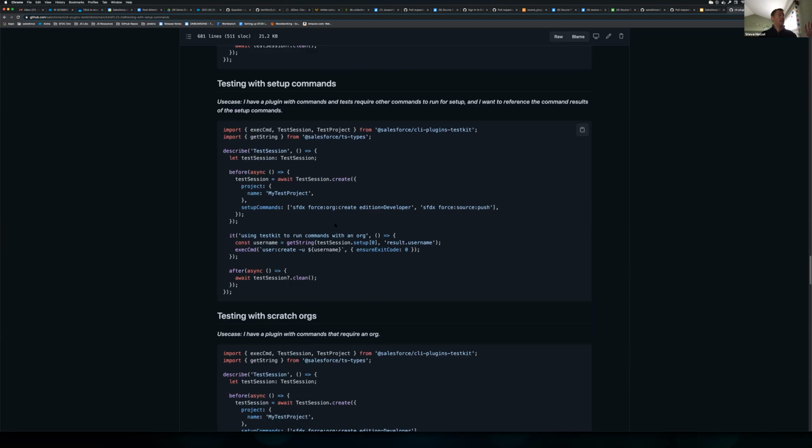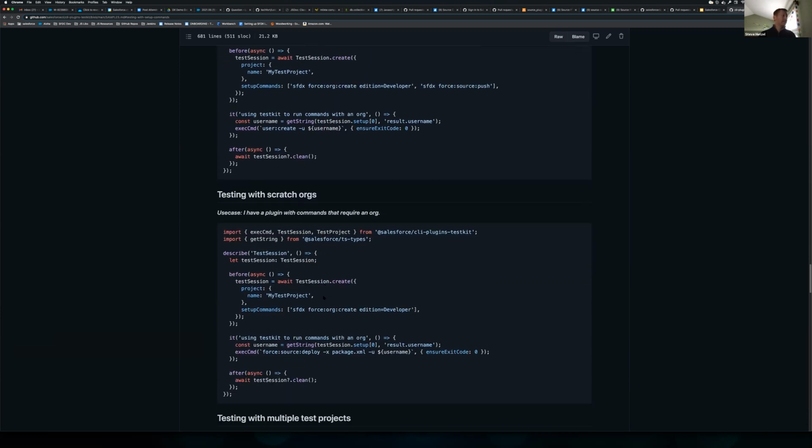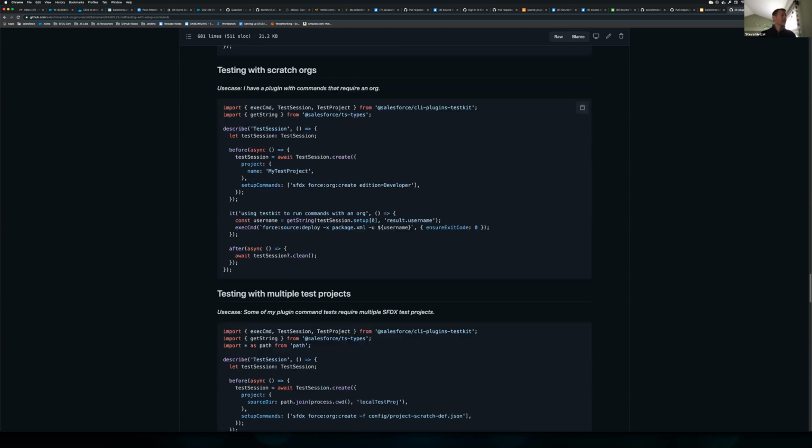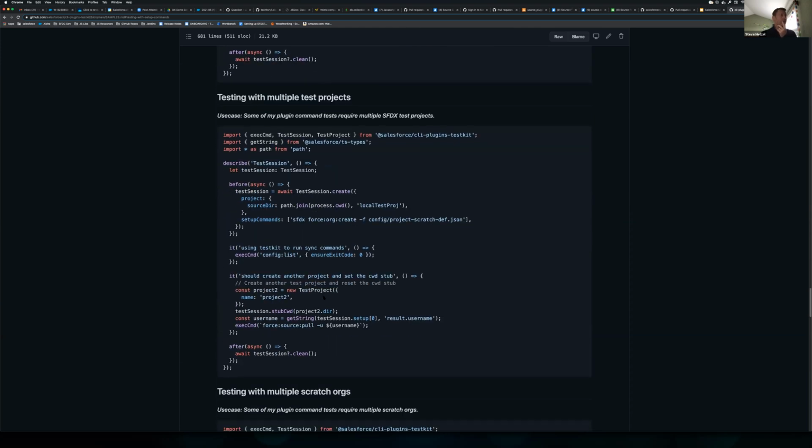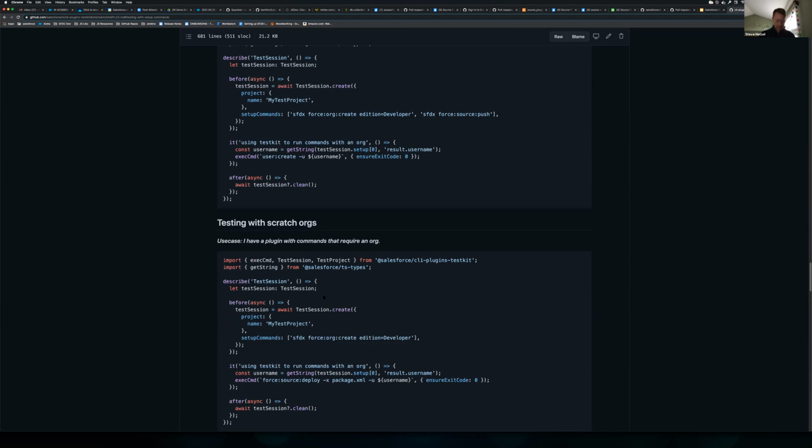And that's how these are organized. All of this code, by the way, is generated and compiled. So if the test kit source code is changed, you have to update the sample code as well, particularly if you've broken things. Let's see, there might be a few other key things in here. Actually, let me go back to the top.